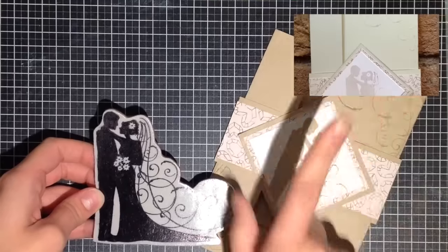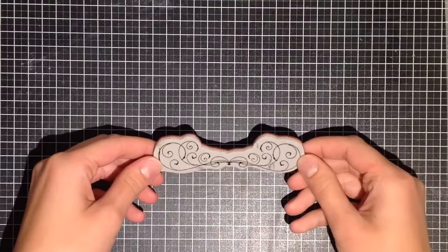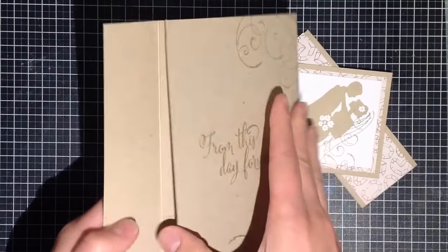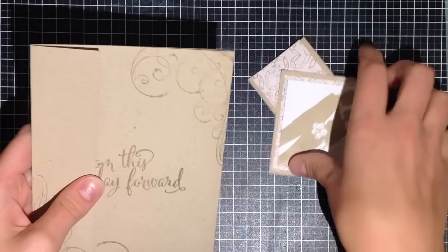And I used it on the sides there, and I'll link to it above in the corner, and you can click on that to see that video if you're interested in seeing those wedding stamps that I made with these stamps here. Next up is the flourish, and this is also a part of the wedding series. You can see that I used it on the wedding invitations on the bottom, so this is a really versatile stamp that you can use under really any sentiment on a card to just add a bit of elegance. Really awesome stamp.